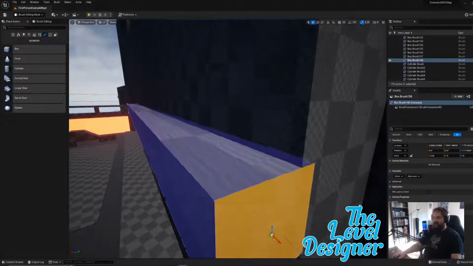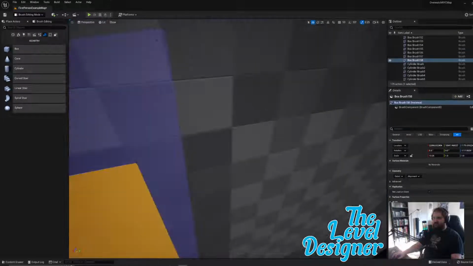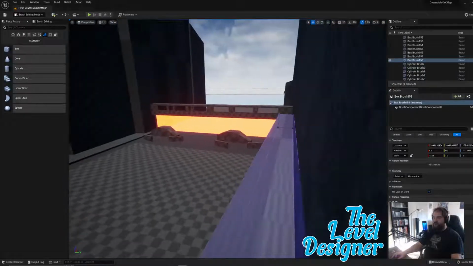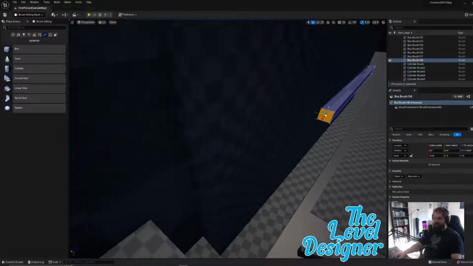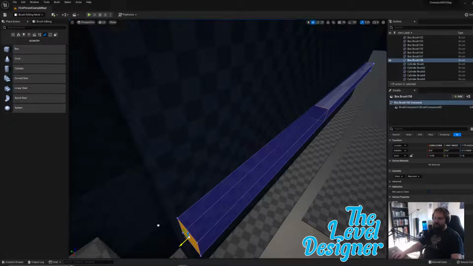So we have this going. It's pretty on the nose with how it's lined up. So I'm going to go back down here and select this, and then move that all the way down here. And again, you might have to go back in and resize and fine tune those scale values.